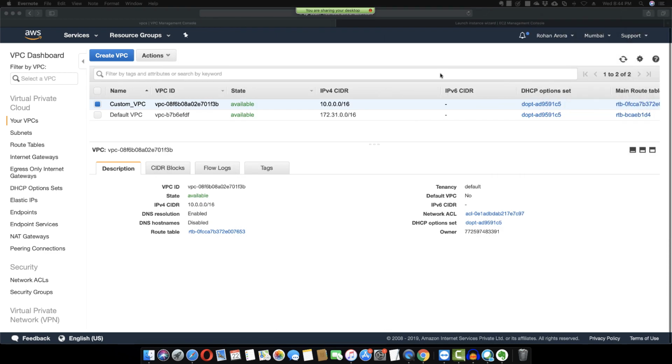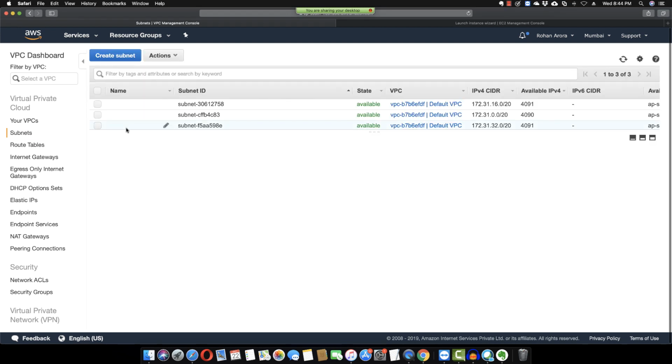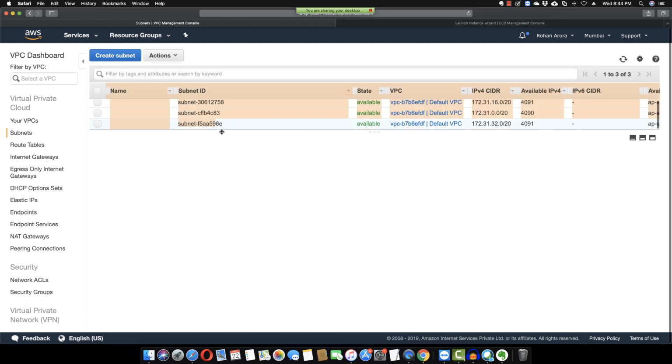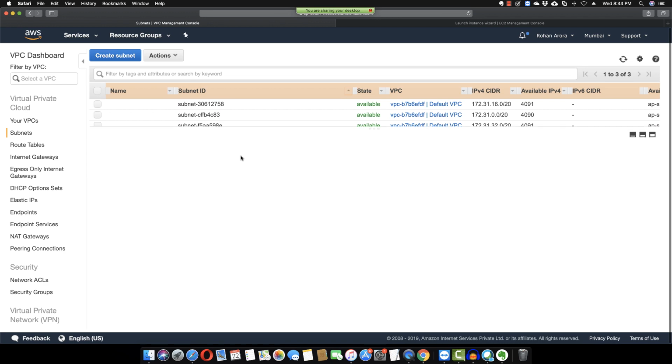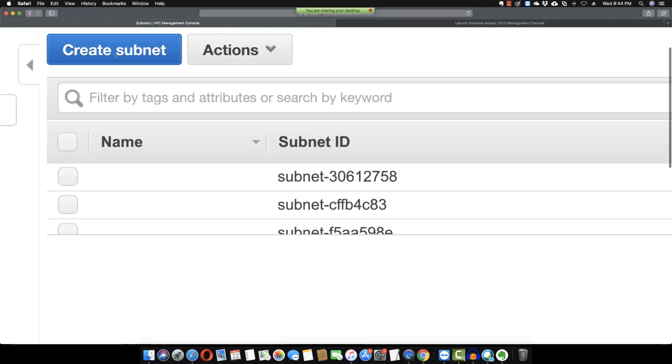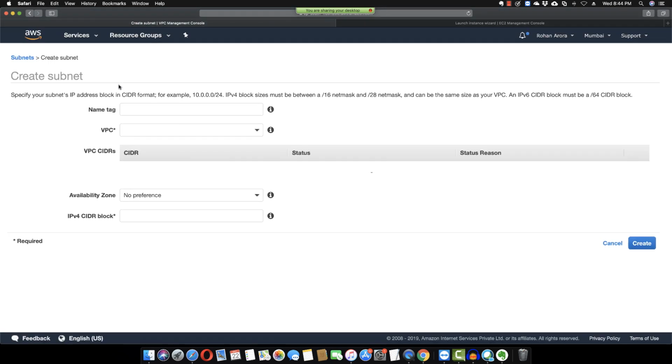Let's do that. I click on the subnets on the left hand side of this page, and these are the subnets of my default VPC. So I click on create subnet at the top, and in the name tag I name it my public underscore subnet.